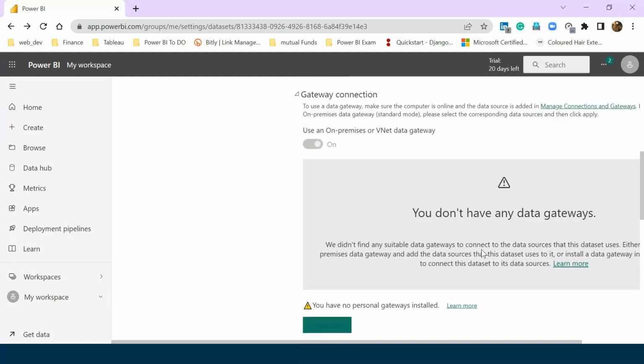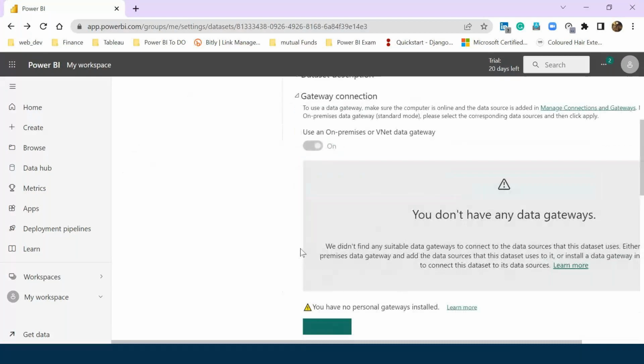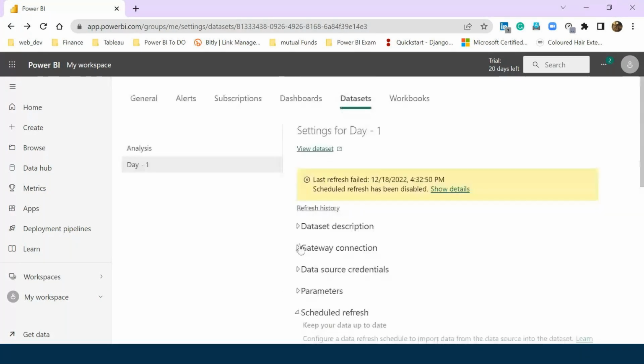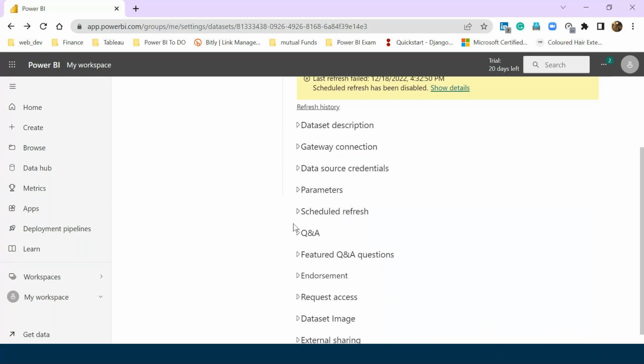So I'll repeat again: import storage mode will always store the data on Power BI, and you can set up a schedule refresh on that data. What is the meaning of schedule refresh? It means we can schedule the refresh to be done after 1 hour, after every 6 hours, or every one day.